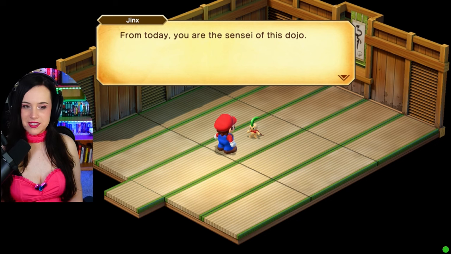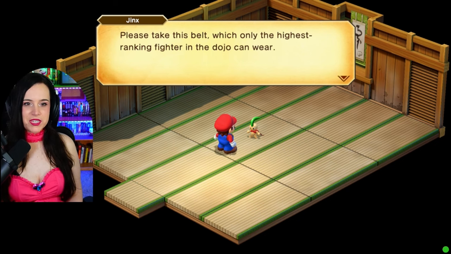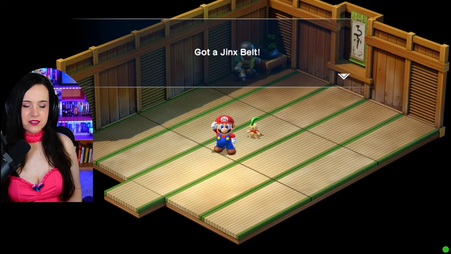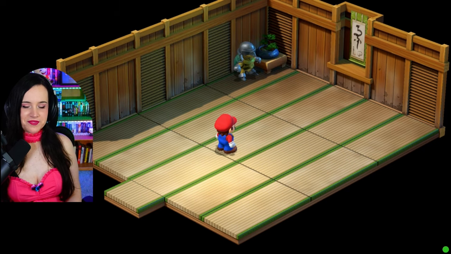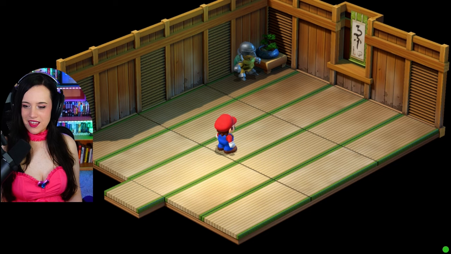I didn't want to be the sensei. Please take this belt, which only the highest ranking fighter in the dojo can wear. I got a Jinx belt. We will rename the dojo Mario Style Dojo and incorporate your jump technique into the training. Fuck yeah.